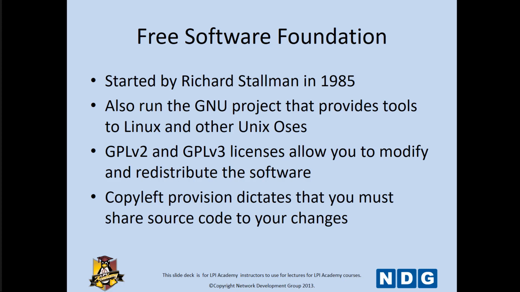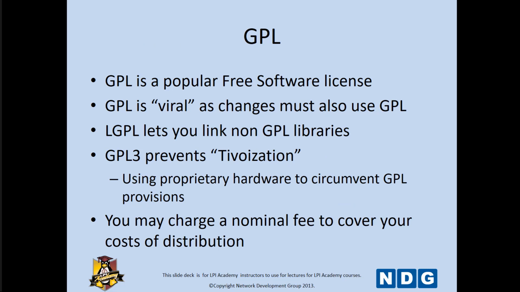So, in Linux, we have the GNU project that fits within the GNU licensing structure, which is the GPL structure, that allows you to modify and redistribute the software. But it also tells you that you must share the source code for the changes that you have made. GPL, more in depth, is one of the more popular free software licensing platforms. GPL is viral, so changes must also use GPL.